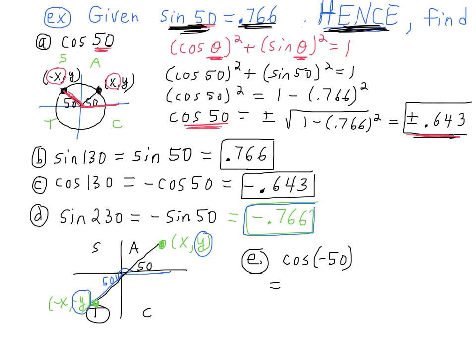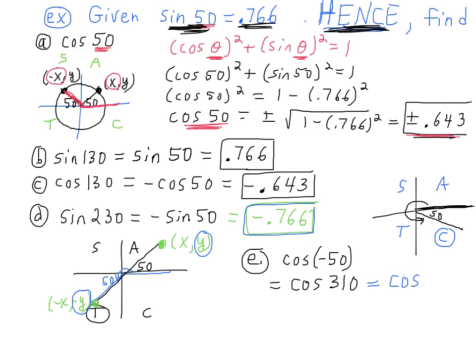Last example here, the cosine of negative 50. A negative angle means we're going clockwise rather than counterclockwise. If you were to sketch this real quick, negative 50 is down here. I'm going to label it as a positive 50, but it just means we want clockwise 50 from our starting position. This would be the same as going all the way around a positive 310 degrees, just an FYI. Notice that's 50 away from 360. As we look at our ASTC, cosine is positive down there. Because 310 plus 50 gives us 360 all the way around, this is going to be the same as the cosine of 50.